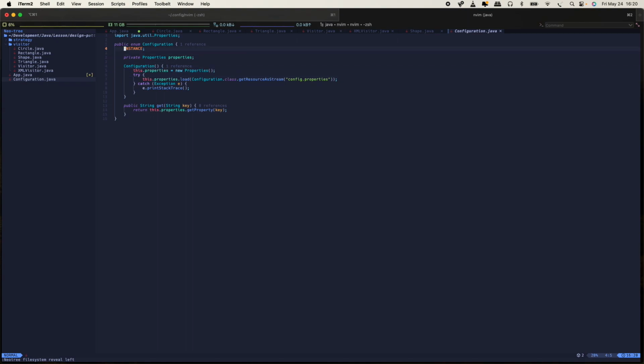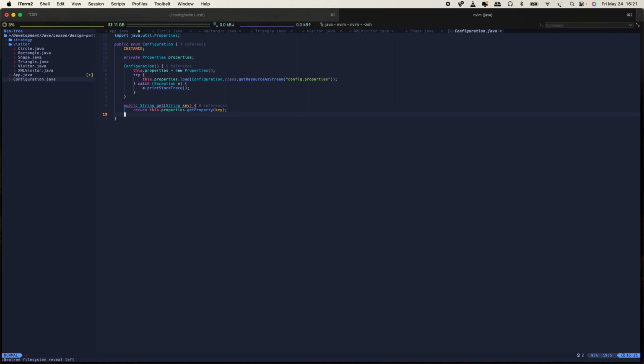So all you have to do is create a variable. You can use whatever name you like. In this case, I use instance, and I create a private field to maintain the instance variable, and this is a constructor. You don't have to put anything like public or private because enum constructors are private by default. In this case, I'm basically reading configuration from a configuration file and assigning it to a properties variable. And I introduce another method to get values from the properties using a key. So this is how our implementation looks.